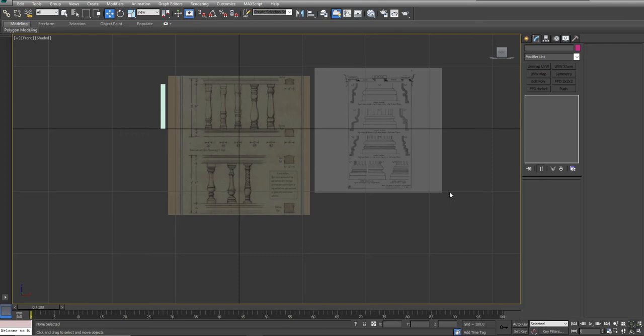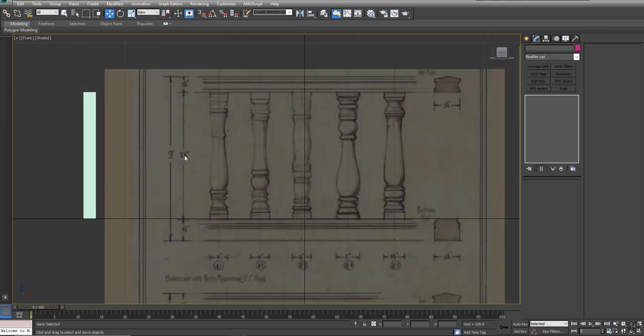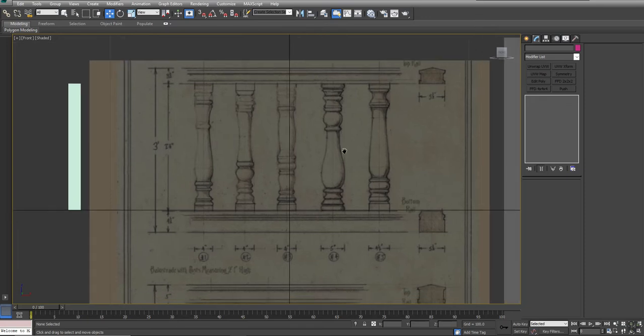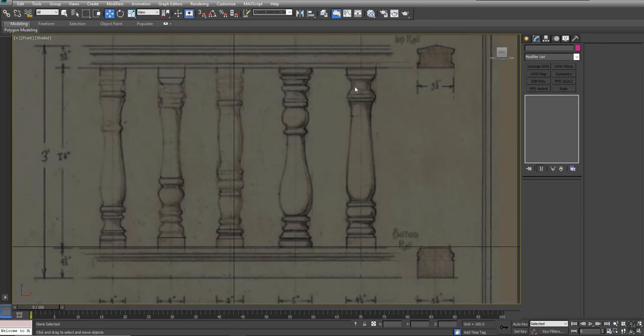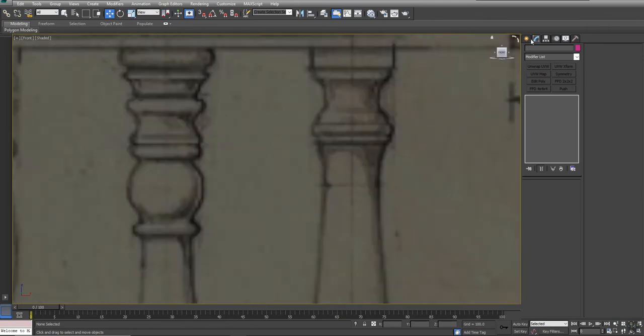Hello. In this tutorial we're going to review a number of different spline concepts as well as introduce a way to create and place geometry using controllers. So the first thing I'm going to do here is make one of these posts for a kind of railing, an outdoor railing.